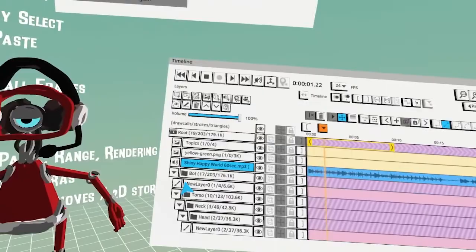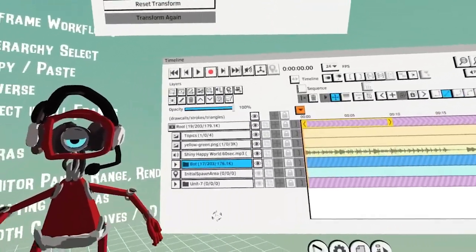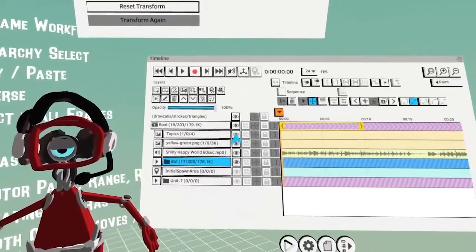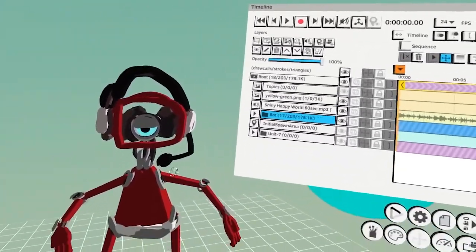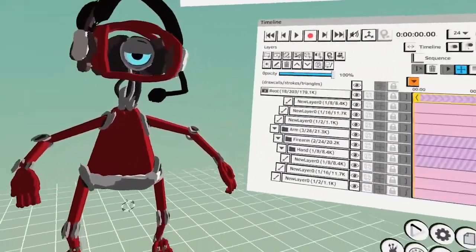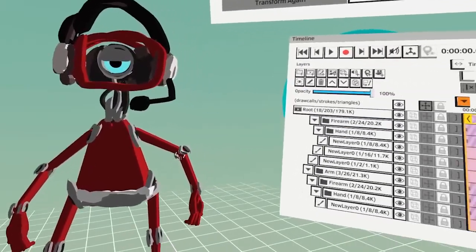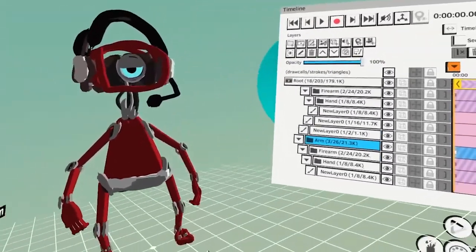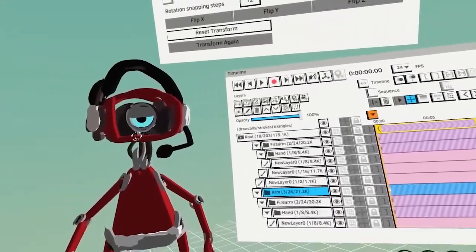Okay, so now we have the music here, right? And then I can turn on the recording function. And this is going to be really, really crazy because this is super fast how you can do things. So basically, I usually start with the wrists, or I go from the end of the chain upwards, right? So let's start with the head, for example.